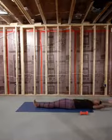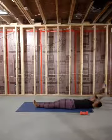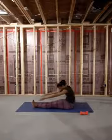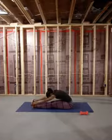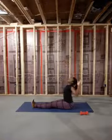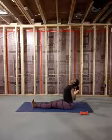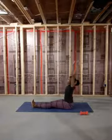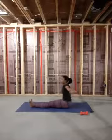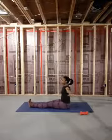Extend those arms out. Last time, tuck that chin towards the chest. Slowly coming up. Reach toward those feet. Come up to your seated position. Bring those arms down. Open that chest. Reach those arms up. And this time I want you to stay seated and just bring your arms out to a T position. Bring those shoulders down away from the ears.